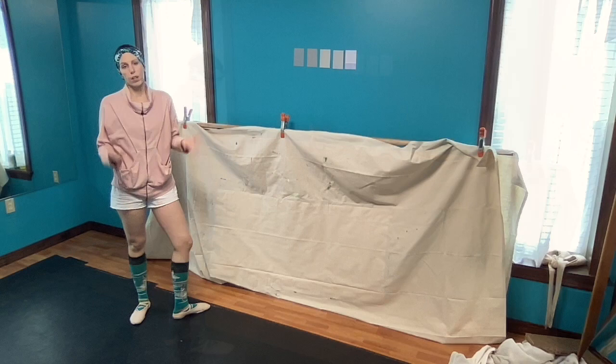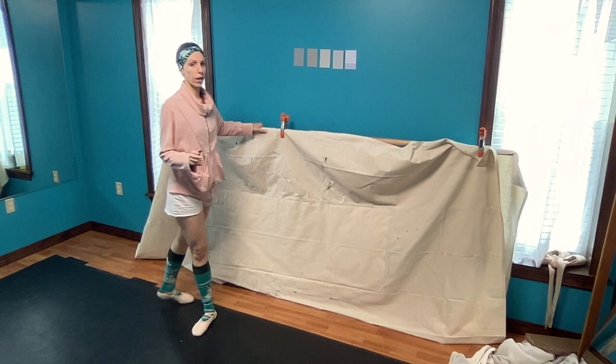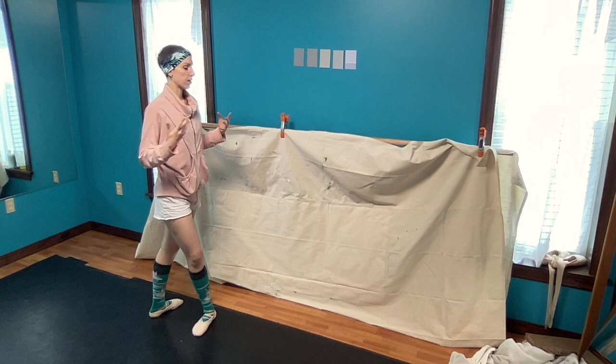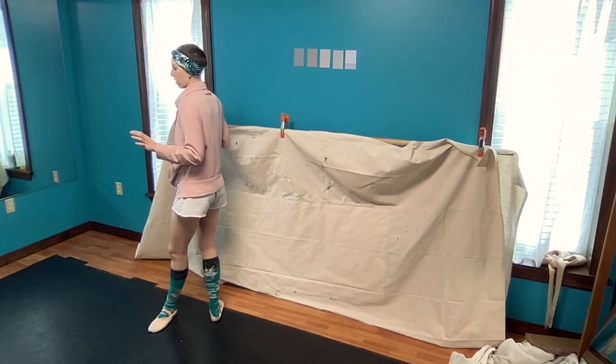Another thing you can do is, let's say you're turning to the left. So you're actually going to have your left hand on the bar and prepare for your left en dedans pirouette. Your goal is to already be in your passé and balancing by the time you get here. So you really are just doing half a pirouette, and then the bar is only there for you to grab onto if, for some reason, you feel yourself falling.